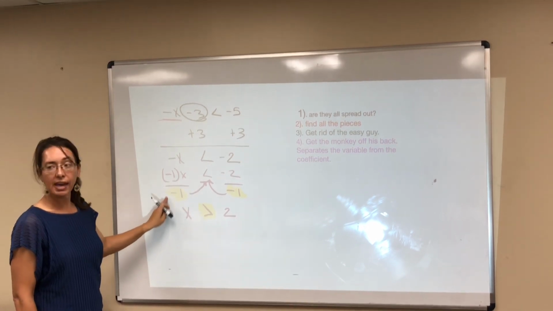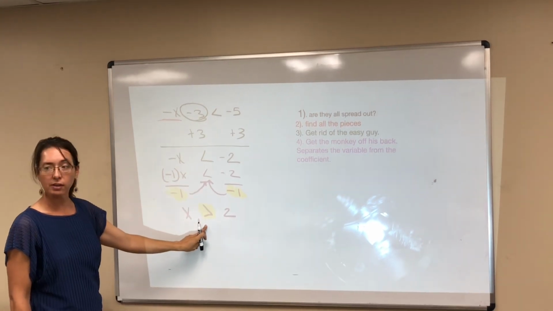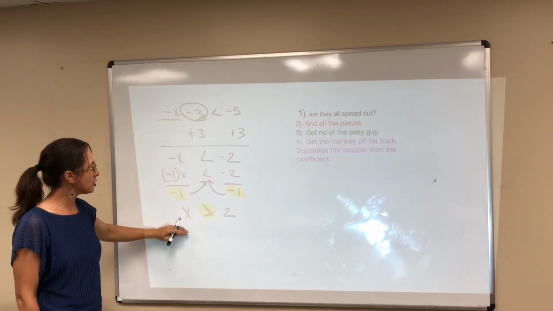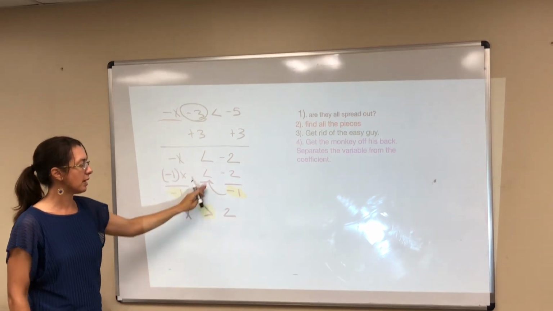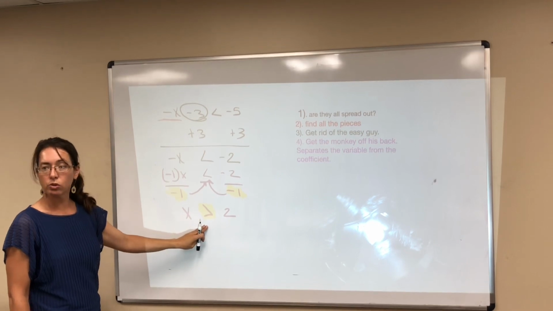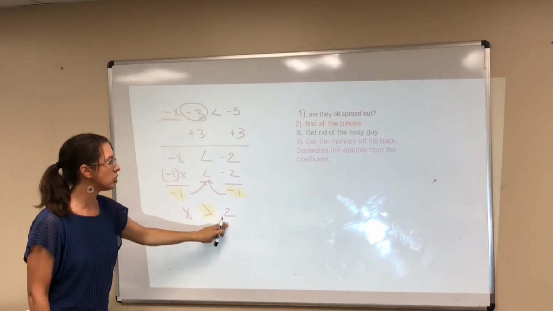Things are not okay. My sign switches from less than to greater than. When we keep it in a chart and in an order, it keeps us from moving our variables around, and we don't lose the wrong direction for that. Okay, so now I've got x is greater than 2.